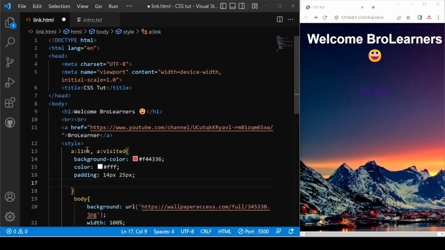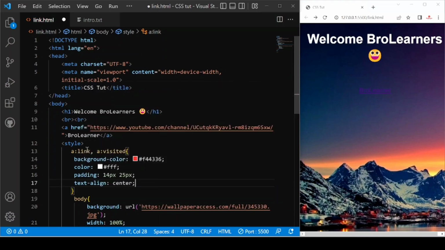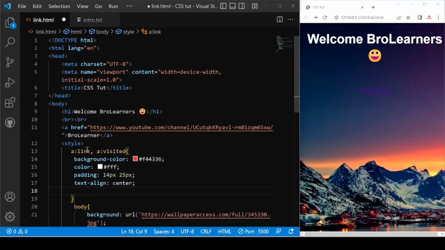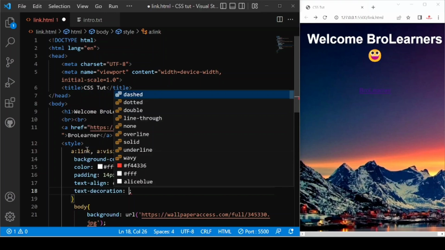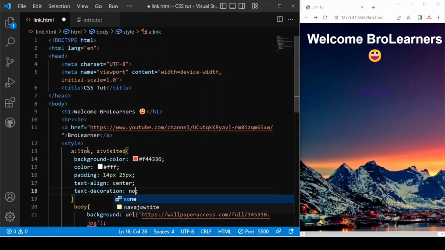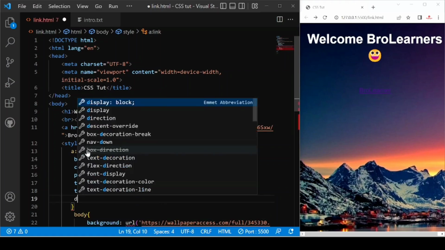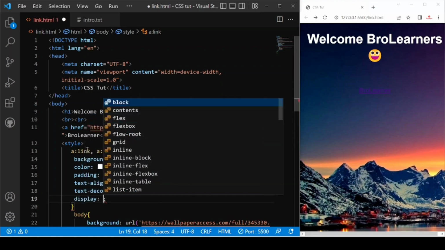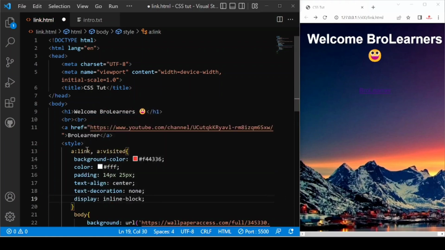Then text align should be center in our button, and text decoration should be none, because a link is underlined by default. The display should be inline block, sorry, block, not box. And after that you see the change.